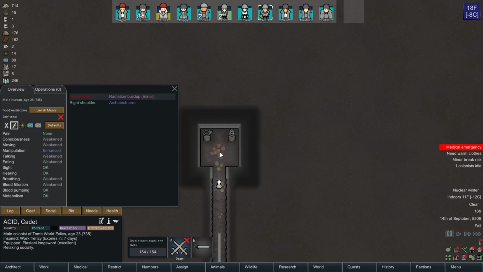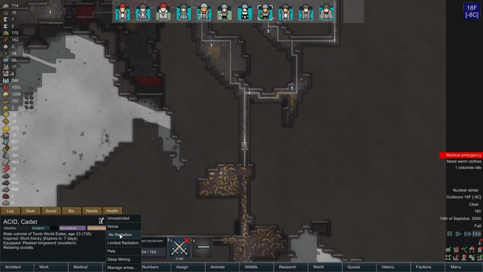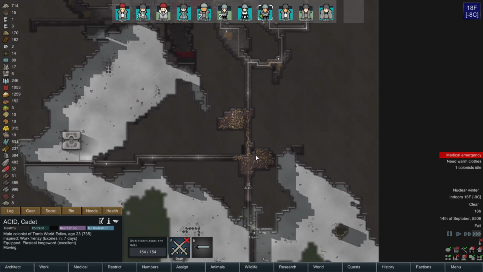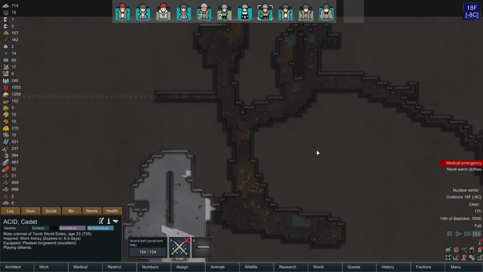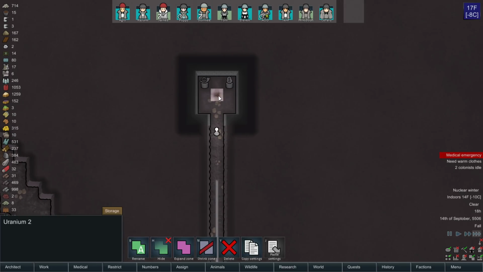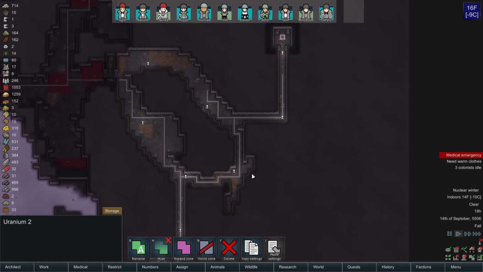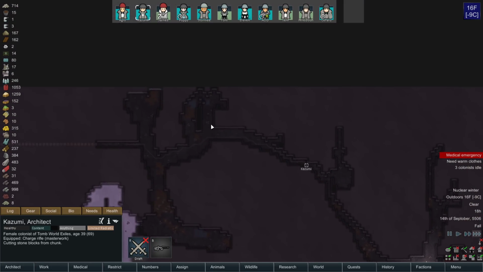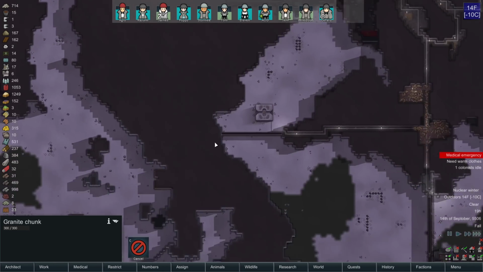Alright, kind of a weird thing to do. But it's beautiful there now, so, you know. It really didn't take a lot of sweat off to improve that area. Alright, so that's a future uranium drilling room. A weird little project. Looks like everybody else is just hauling these chunks down.